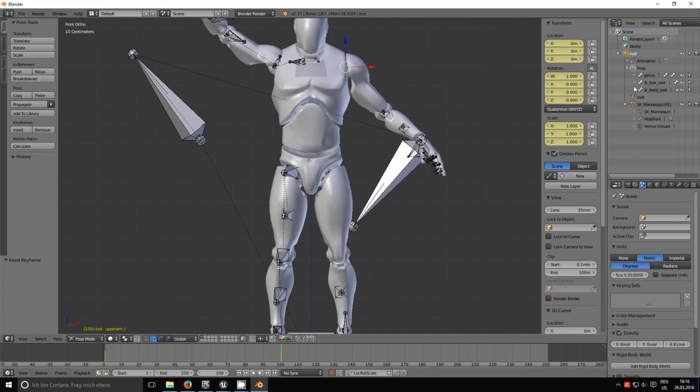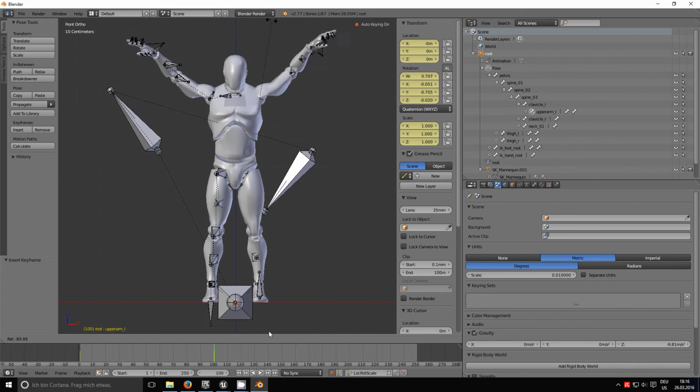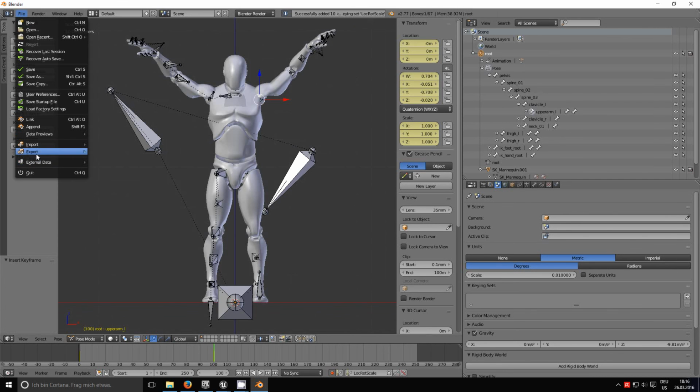That might actually be easier if I do it this way, don't you think? Should be somewhere around here. This is why I don't like outliners. Clavicle, let's see, upper arm, there we go. Geo, you've got to use the key, yeah, fine. So let me see if I can do this.